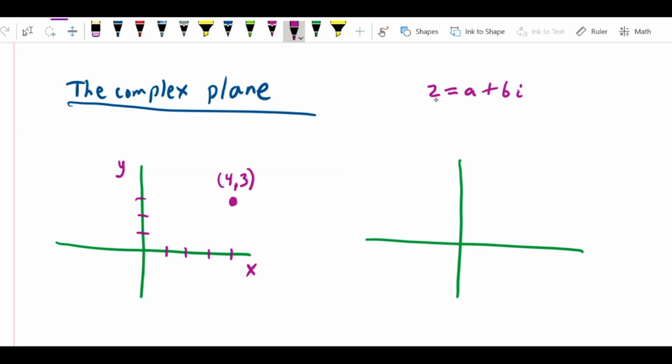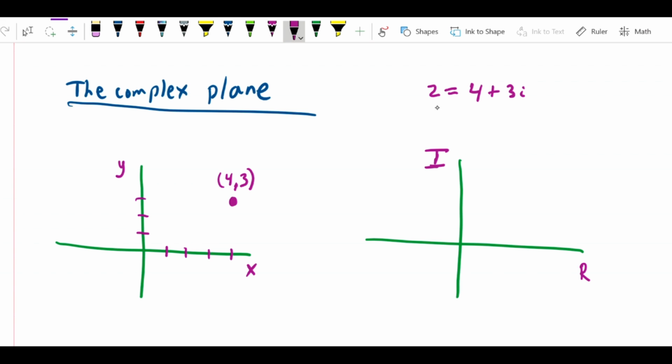So notice that a complex number z = a + bi is also kind of a pair of real numbers. So for example, let's suppose that I make this a specific number like 4 + 3i. Let's suppose that I relabel the axes. So instead of calling the horizontal axis the x-axis, I call it the real axis. And instead of calling the vertical axis the y-axis, I call it the imaginary axis.